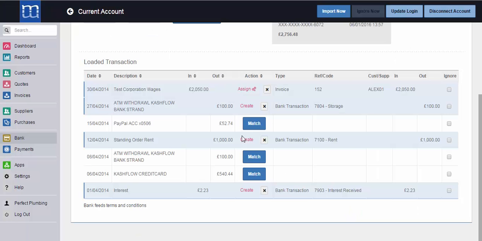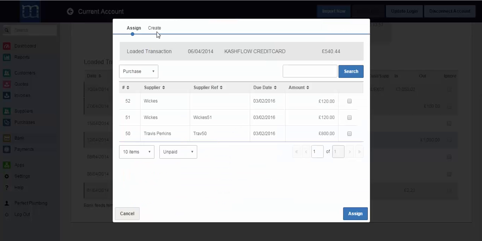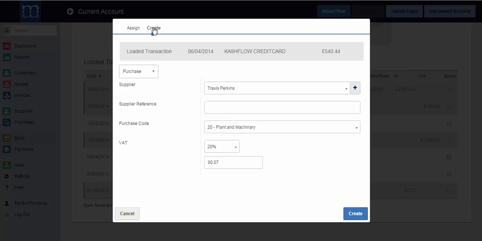So everything on the bank statement on the left hand side, we're matching it to the correct place in our bookkeeping system on the right hand side. You can also create purchase invoices as well and sales invoices from the matching screen. So we have £544 going out here on my credit card. If that was actually for a purchase invoice that I hadn't raised in the system yet, if I click on the match button and click on the create button at the top, we can create a new purchase invoice.